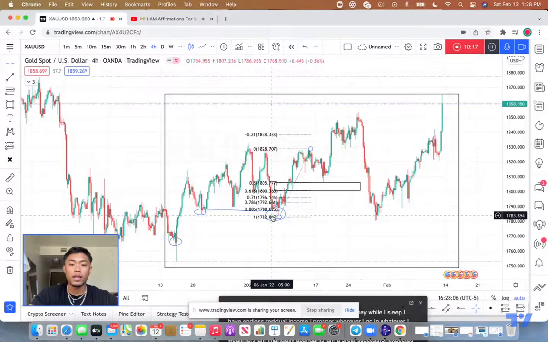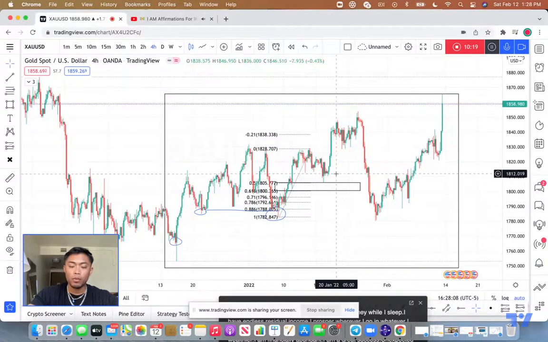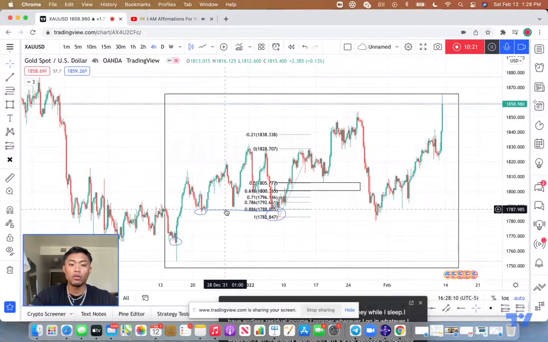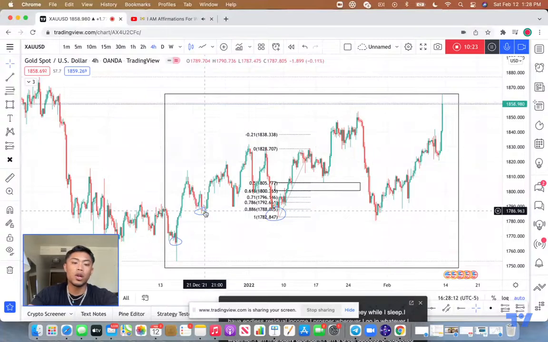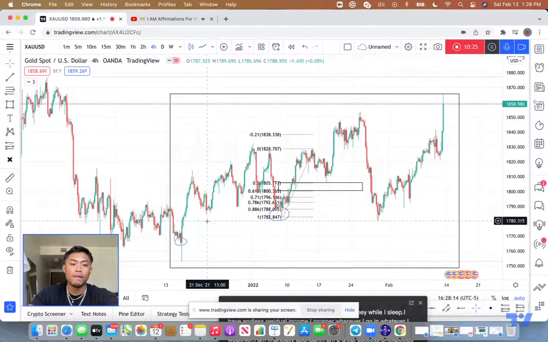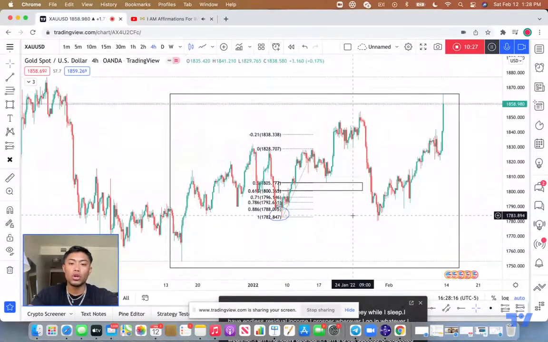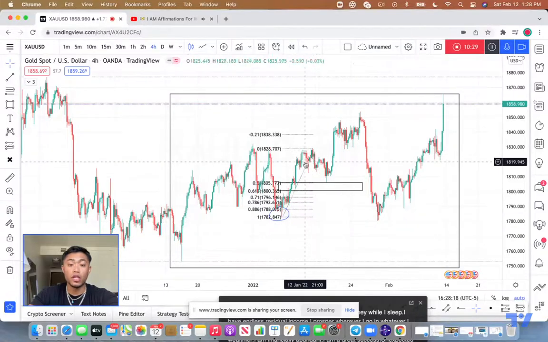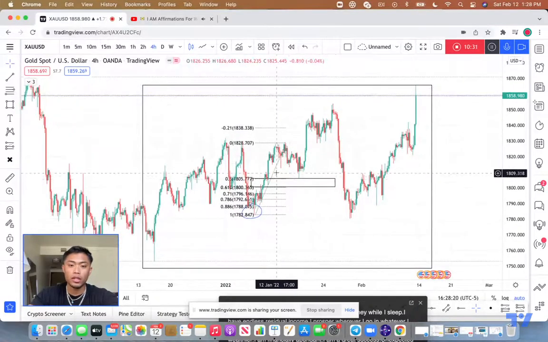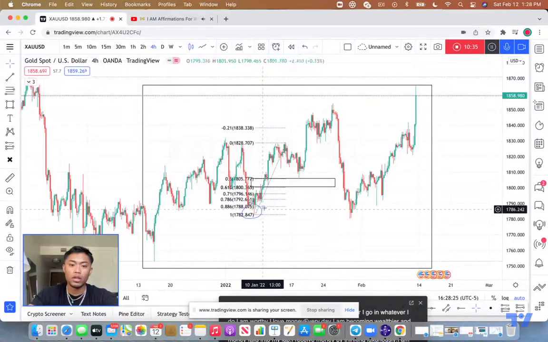So understand that when it comes to retracement, when it comes to using the fibs, it's not always going to be accurate. Because most people would have thought that if this movement happened, let's say that you made money from this low to this high, right? So let me go ahead and delete all of this real quick.